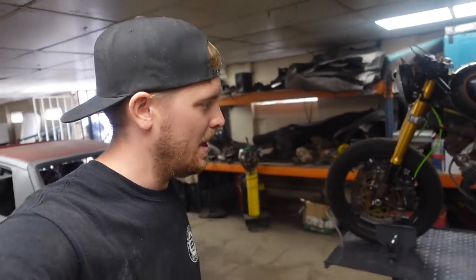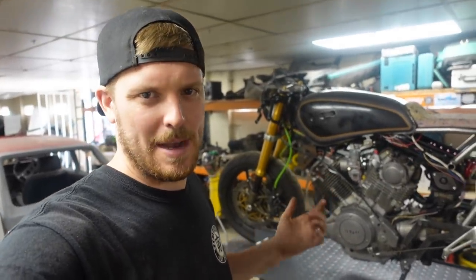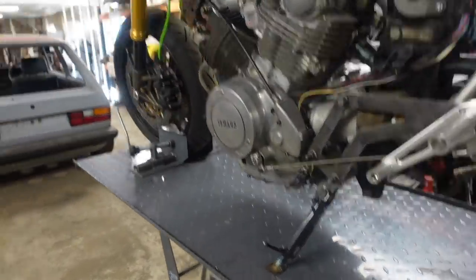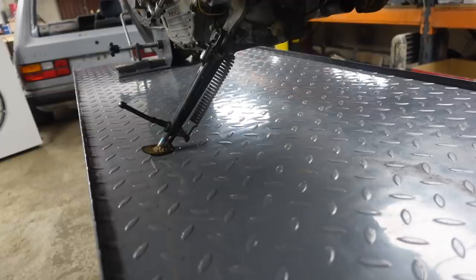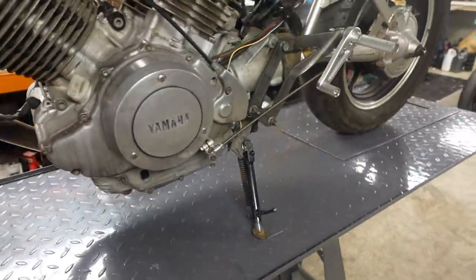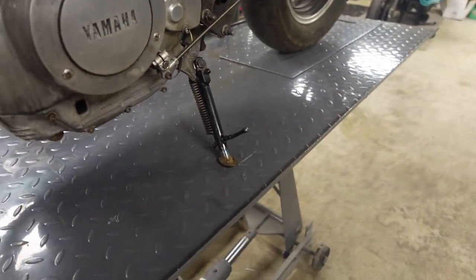But before that, let me just explain a couple more little bits that I've done that I hadn't really thought about. So obviously the bike's just been up on the stand held by the front wheel mount for quite a while, and we needed to sort a side stand out. So here is the new side stand. Now, I'd been messing around with the original side stand off the bike and I'd cut it way too short, so we couldn't use the one off the XV.